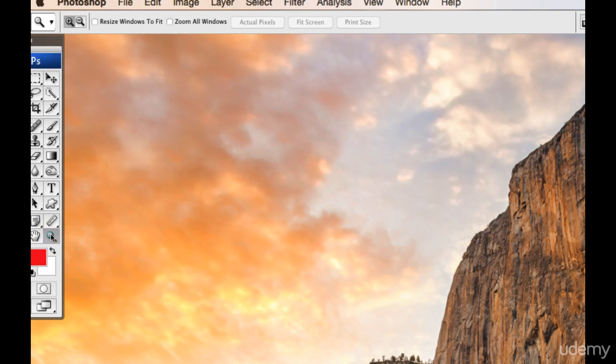And then you have the zoom tool. And then down here we also have what we call the foreground color and the background color. So we have a lot of tools right here, and obviously you're going to be learning to use not all of these tools, but some of these tools as we go further into learning Photoshop in this course.